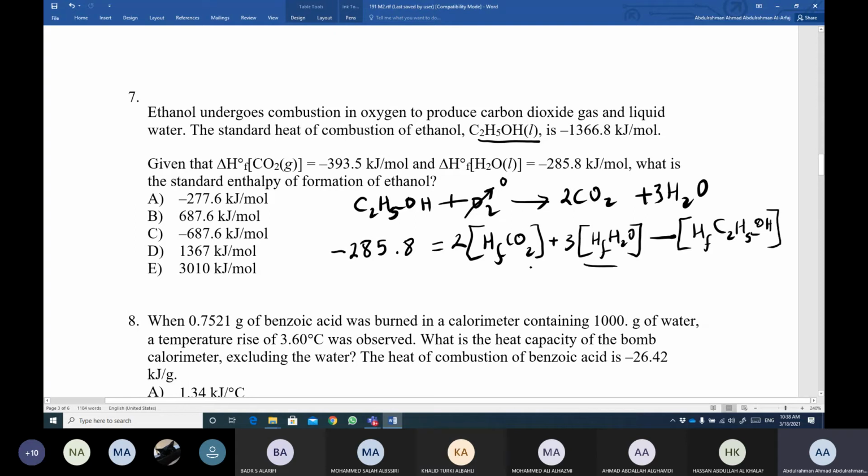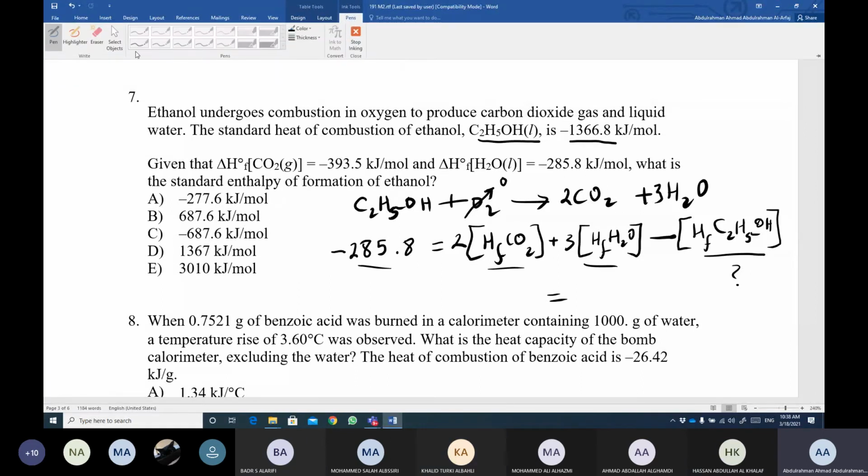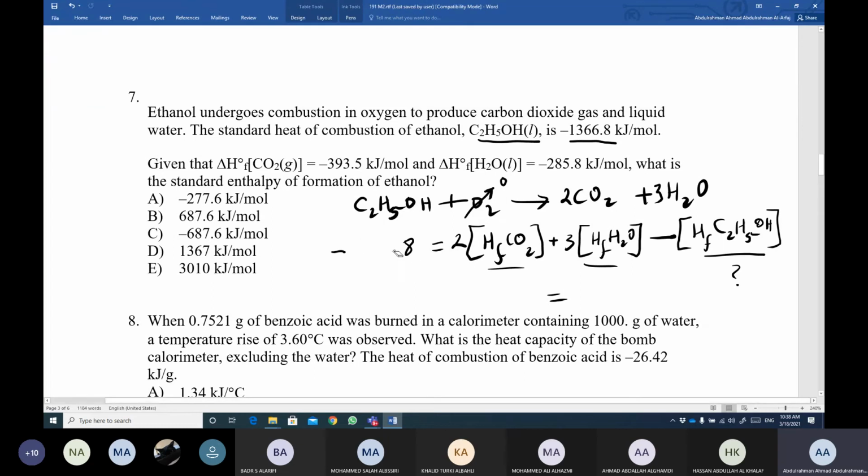Doctor, I have this one, and this one, and this one. That's the only thing I don't have. Calculate it. Doctor, isn't the outside would be 1,366? Yes, because it's the heat of combustion. Sorry, of course. I'm trying to go fast, and when I try to go fast, it seems like I'm not concentrating. So yes, this is 1,366.8 into the minus.